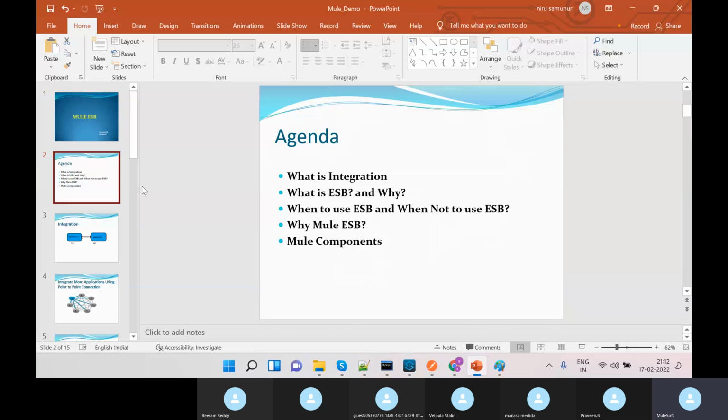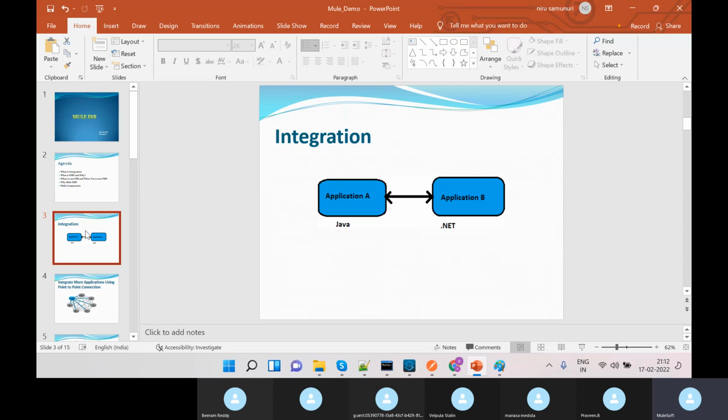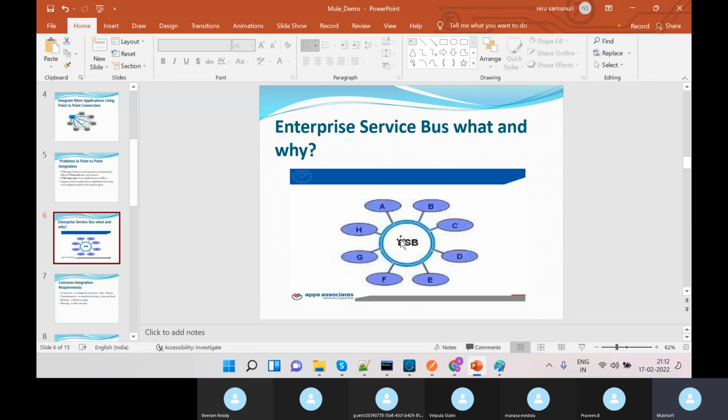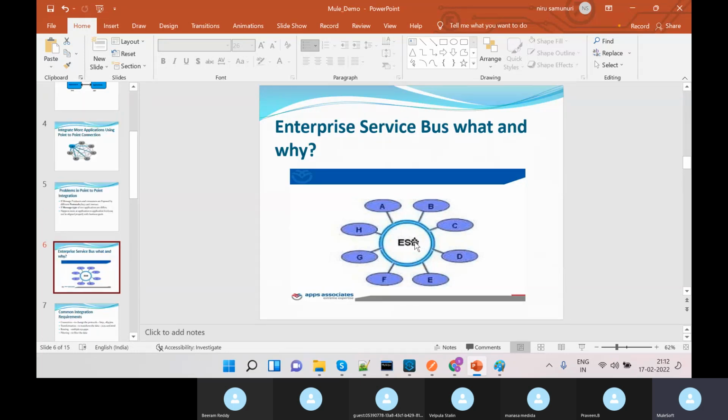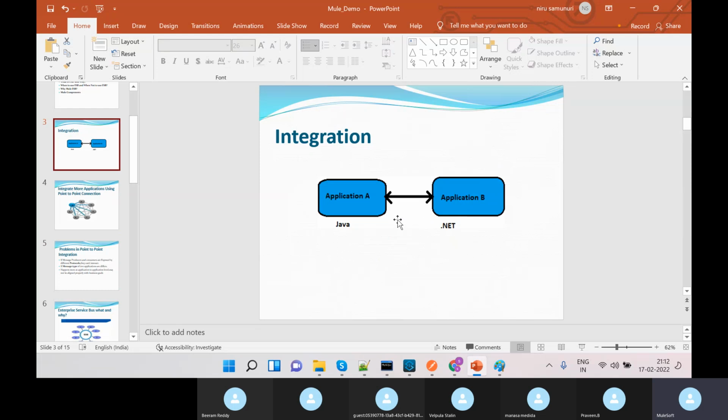If I explain in simple words in Telugu, what is integration? Integration అంటే ఏంటి, మనకి టూ థింగ్స్ని మనం కంబైన్ చేయడం, అంటే కలపడాన్ని ఇంటిగ్రేషన్ అంటారు. ఓకే, సో ఇక్కడ మనకి ఇంటిగ్రేషన్ కోసం మనం ఏం చేస్తున్నాం? ఇంటిగ్రేషన్ అనేది మనకి టూ టైప్స్ ఉంటుంది. ఒకటి పాయింట్ టు పాయింట్ ఇంటిగ్రేషన్, ఇంకొకటి బై యూజింగ్ ఈఎస్పి ఆల్సో వీ కెన్ ఇంటిగ్రేట్. డైరెక్ట్గా టూ అప్లికేషన్ ఇంటిగ్రేట్ చేయాలంటే కోడ్ రాయాలి, ఒక 1000 lines ఆఫ్ కోడ్ రాయాల్సి ఉంటుంది.